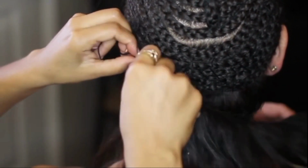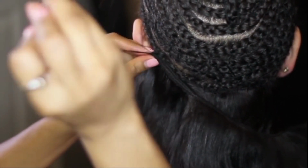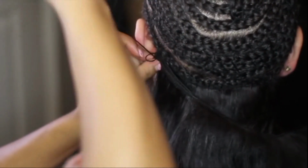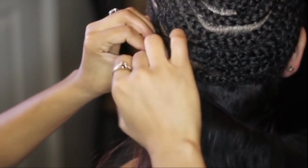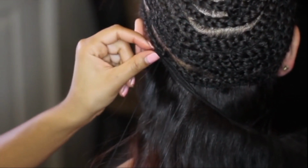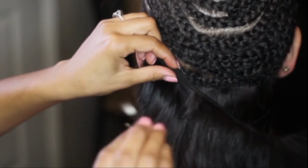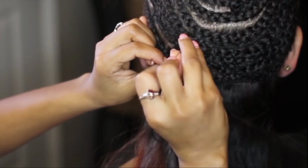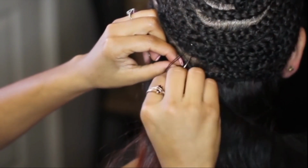So now I want to show you guys how to flip. Now people always say flip the track in the videos that I've seen, but I never really see how to flip it, so I kind of had to figure this out on my own. What I just did was I laid the track over, and then I'm doing an overhand stitch, and I'm not taking it directly through the weft, but I am making sure that the track lays kind of angled down for the first couple of stitches, and then I'm pulling it up.